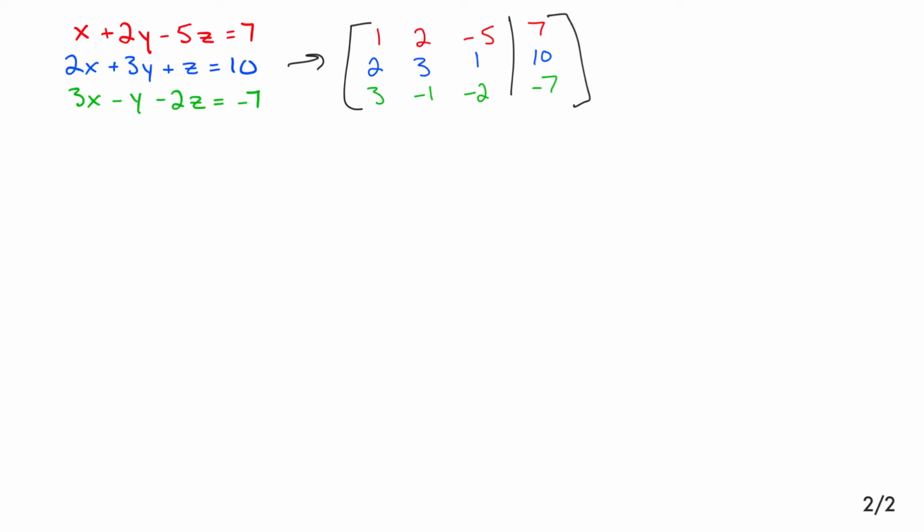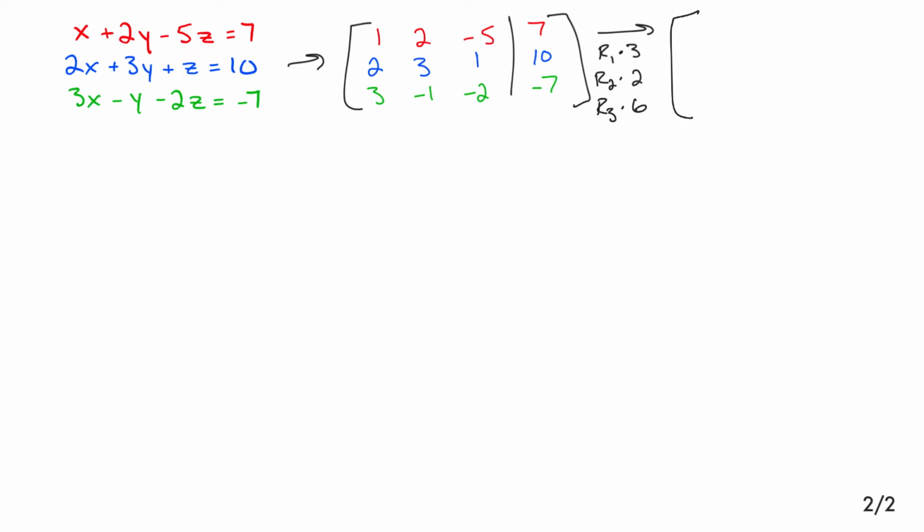So the first thing I'm going to do is take row 1 and multiply it by 3, because that'll get me a 6 right here. Then I'm going to take row 2 and multiply it by 2, because that'll get me a 6 here. And then I'm going to take row 3 and multiply it by 6. And this is going to give me a new 3 by 3 matrix.